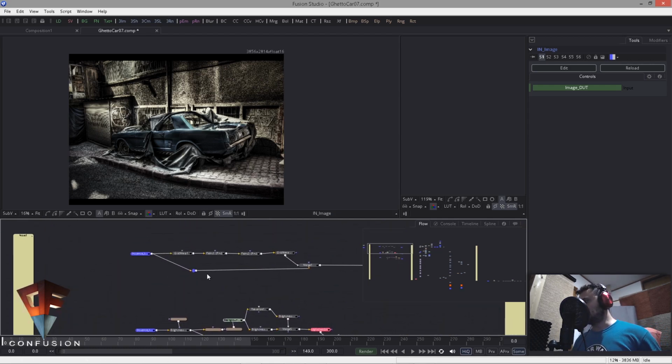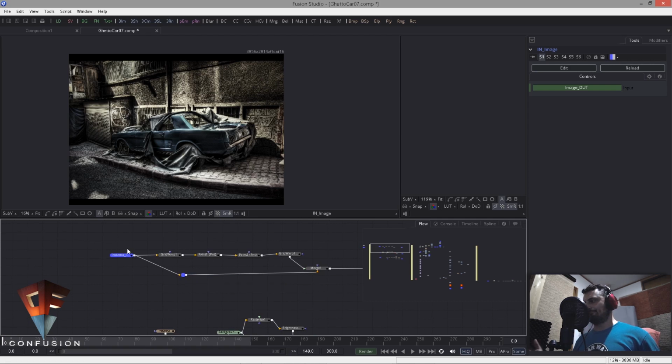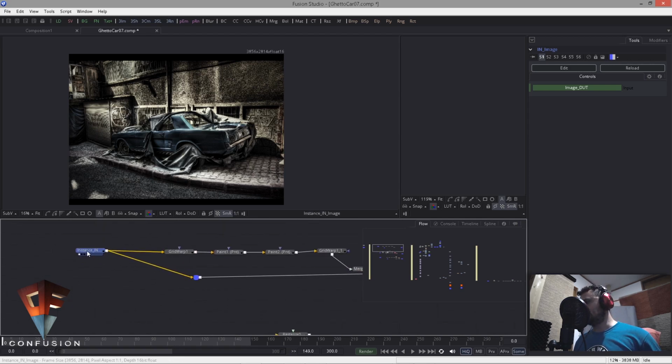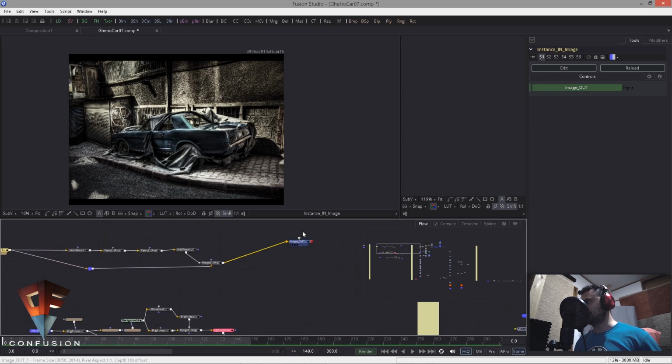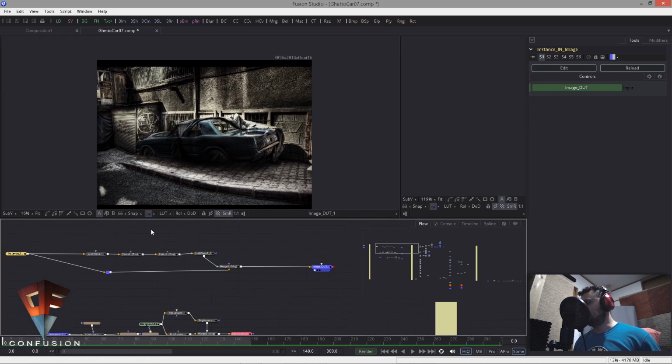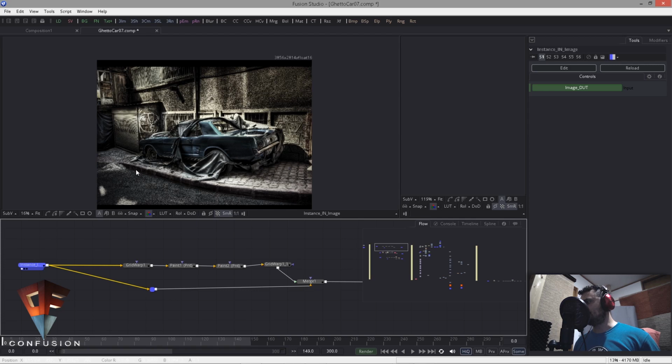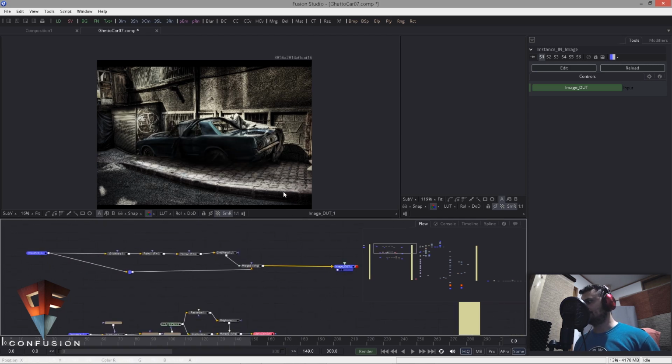Okay, so what I did, I brought it over to this sort of technical section, or the prep section. It's where I prepare it for the projection. And so I brought it over here. Remember, wireless nodes have to be an instance, otherwise you will lose the connection. And I cached it. I don't know why it takes so long. What I did in this line here, I changed it to something like this. You can see I extended the pavement and I added a shadow here. Okay, so this is the layer for the pavement. This is what we get.